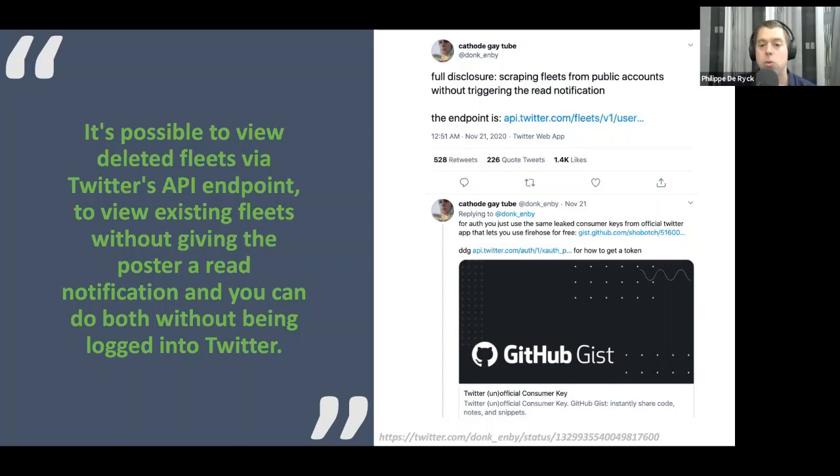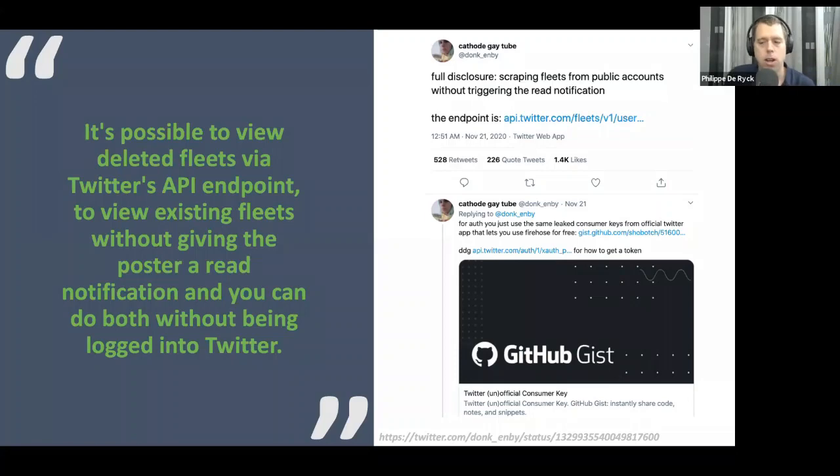They had an API to retrieve information about tweets or fleets, and then the client, when it received that information, sent a notification to an API endpoint like, hey, the user has read this specific fleet. Somebody figured out that they could fetch the information without sending those notifications, which would essentially give them access to the data without Twitter being able to mark that as read and track it. So again, that's relying on the client for a security feature or the correctness of a transaction, and that's something that we shouldn't ever do when we're building secure APIs.